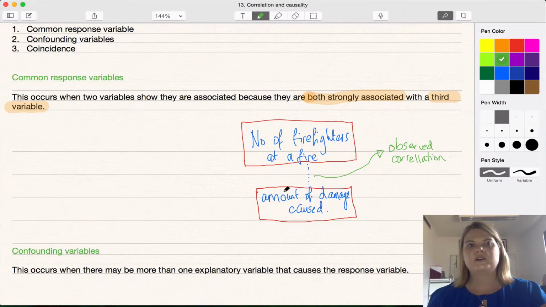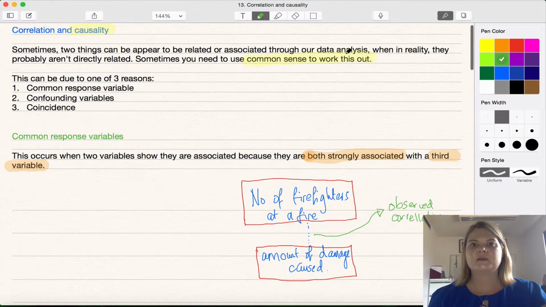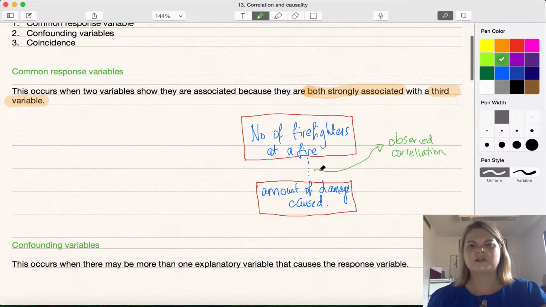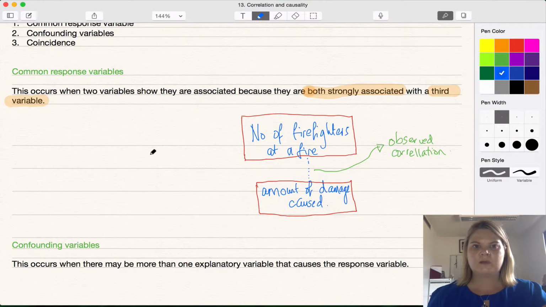Hopefully you're using your common sense here, which is what I asked you to do up the top, and you can say, well, no, the firefighters aren't the people causing the damage, hopefully. There is a third variable out here that is impacting on both of these variables, and we call this a common response variable. So what we've actually got is the size of the fire.